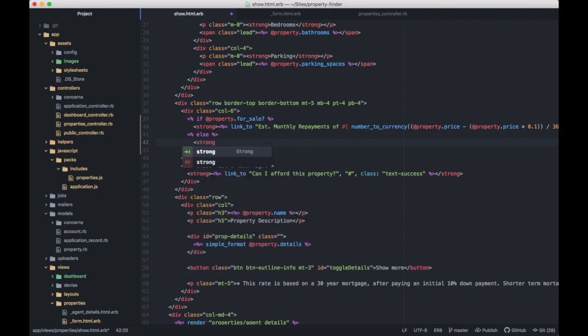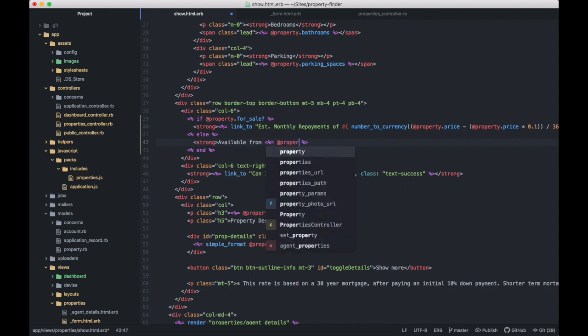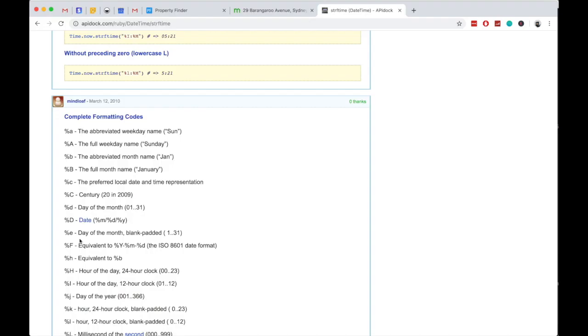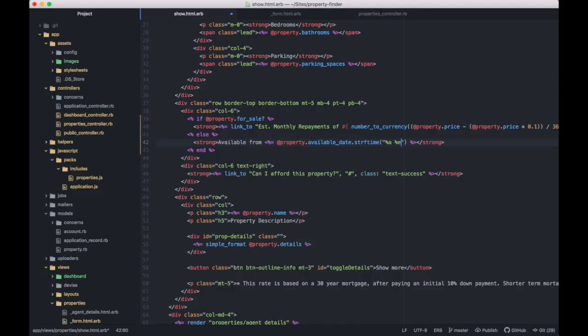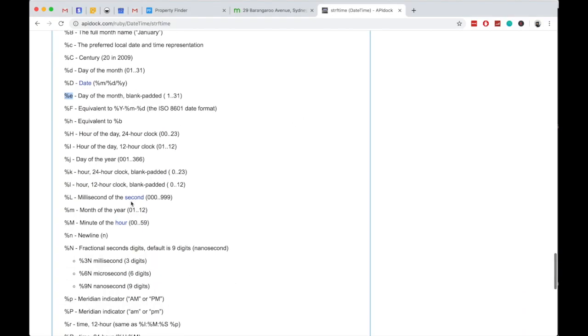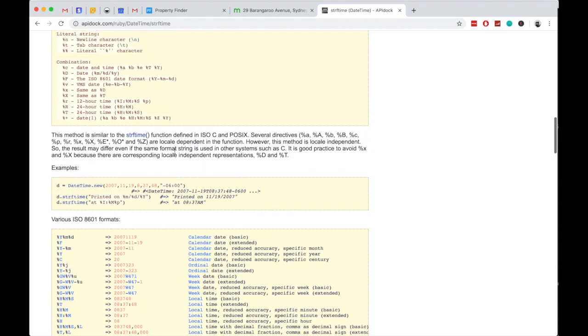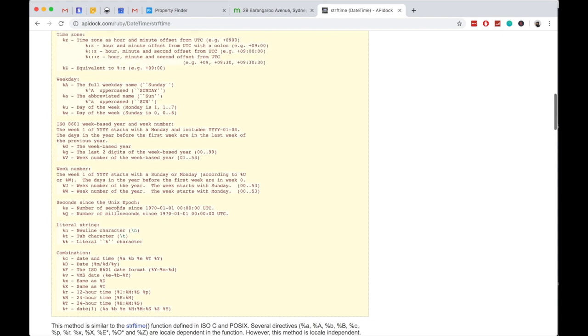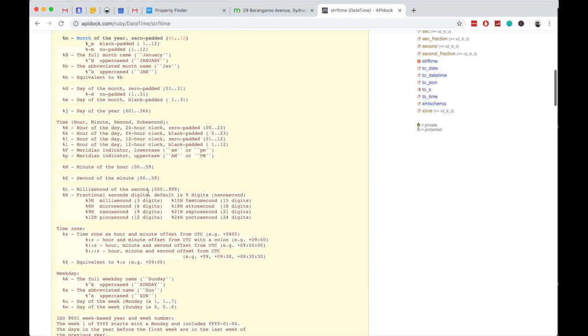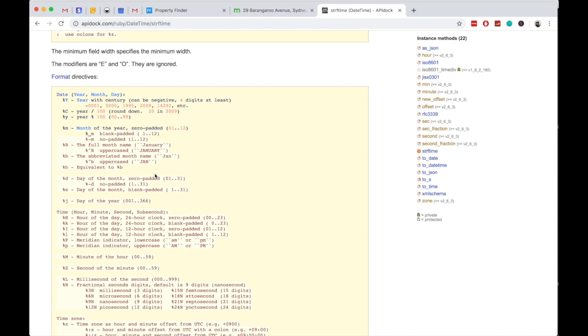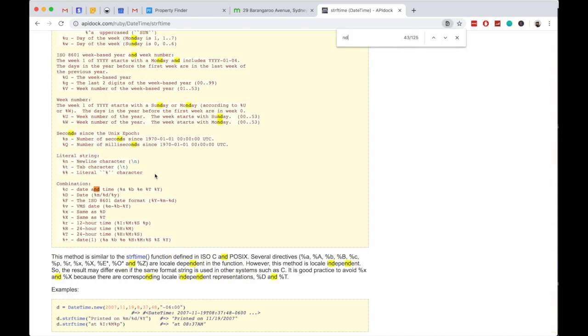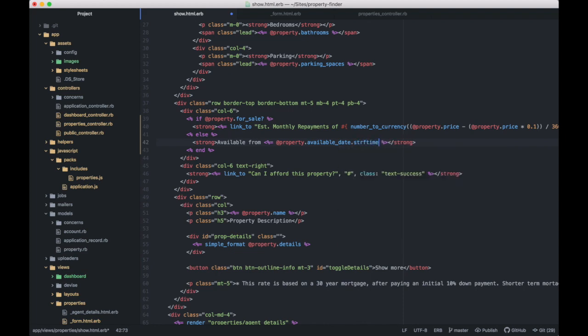And in here we can say then that if it's not for sale, this property, we want to show the date. So we'll say available from, and then we will pass in this available date, and then we will format that date. And if you have a quick search on Google, most of the values to format this date are found quite easily online. So there are a lot of ways you can customize a date. So in our case, I want to show the day and the date and the month. And I also want to have the ND or the TH suffix that comes after the number.